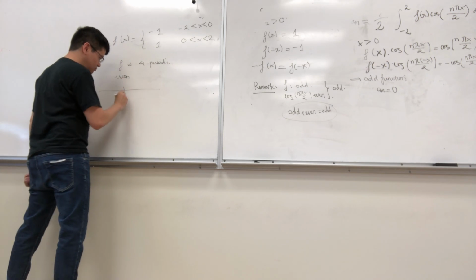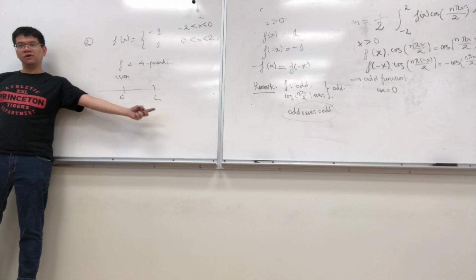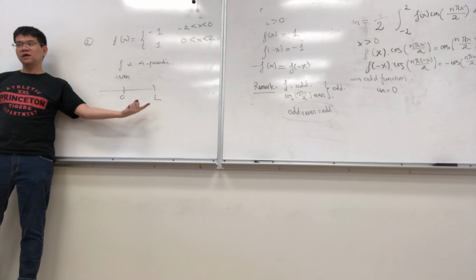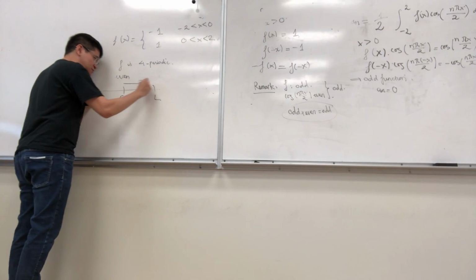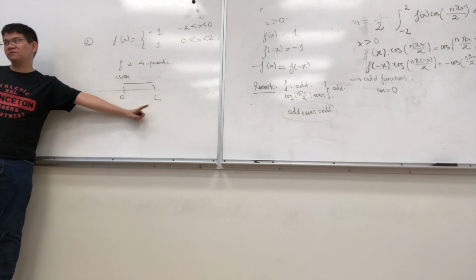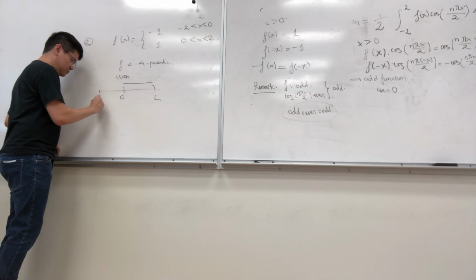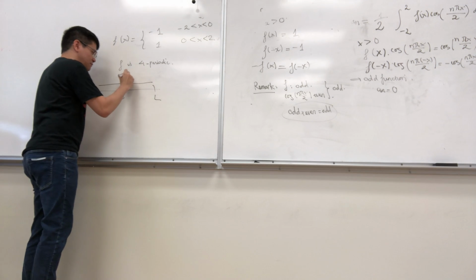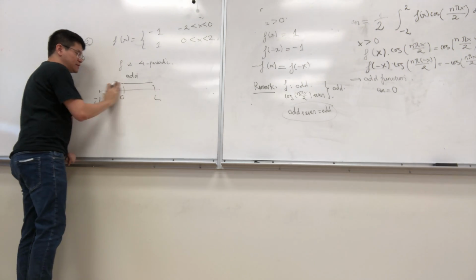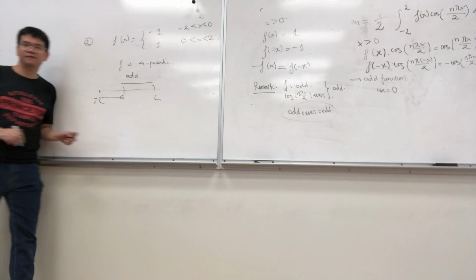But I only give you the value from 0 to L, right? So I don't give you the whole value on the whole interval of the function. So I said, suppose that f is an even function and this is going to be 1 from 0 to L. So you have to know that from minus L to 0, this is going to be 1. But if I say that this function is odd, and from 0 to L this is 1, then on the other interval it's going to be minus 1, right?